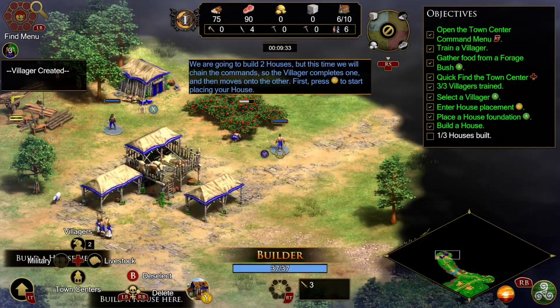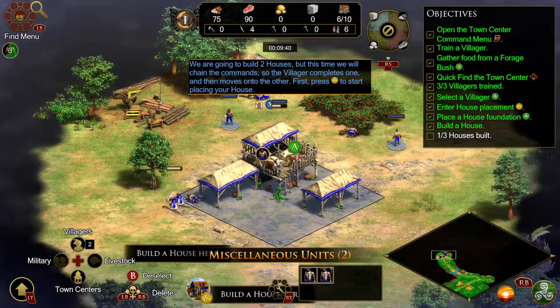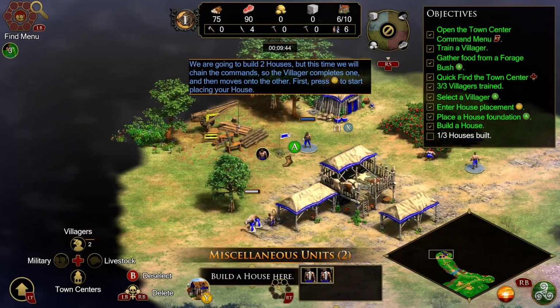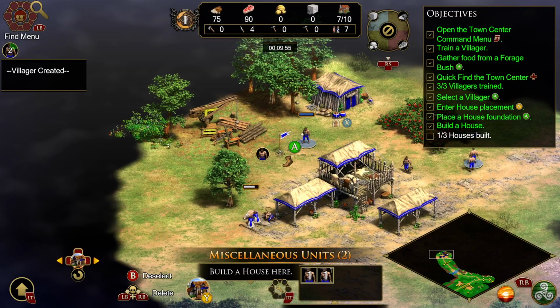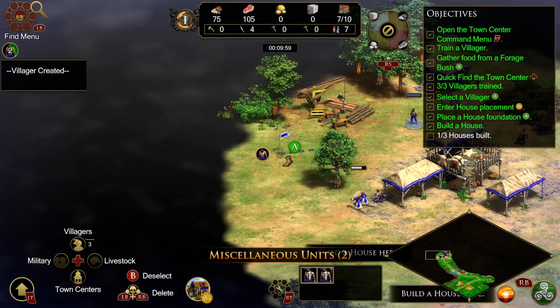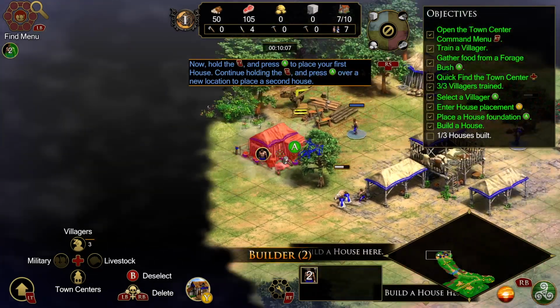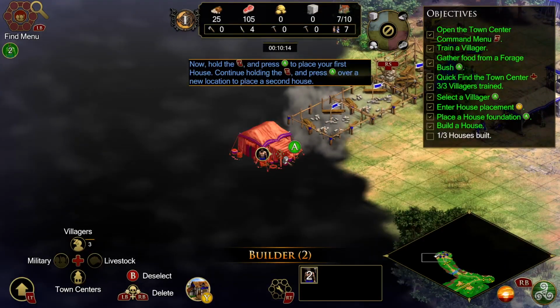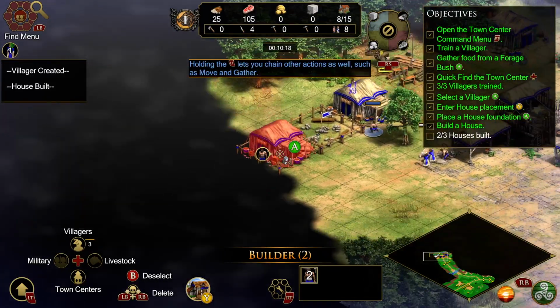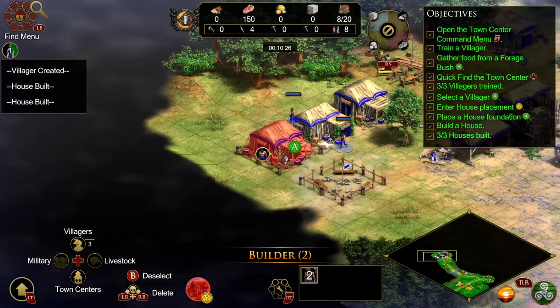We are going to build 2 houses, but this time we will chain the commands, so the villager completes one and then moves on to the other. First, press Y to start placing your house. Now, hold the left trigger and press A to place your first house. Continue holding the left trigger and press A over a new location to place a second house. Holding the left trigger lets you chain other actions as well, such as move and gather.